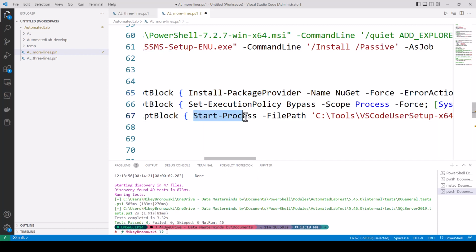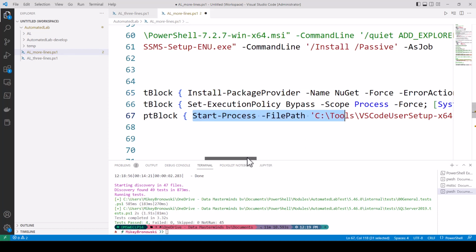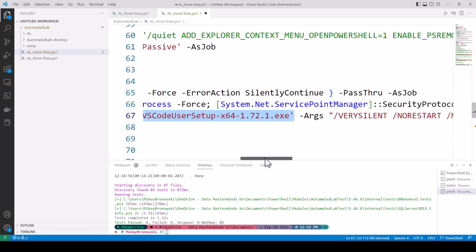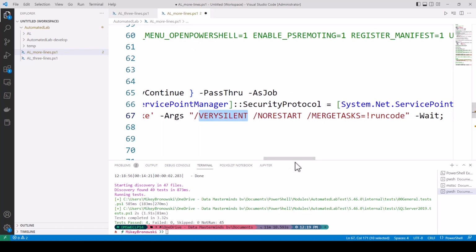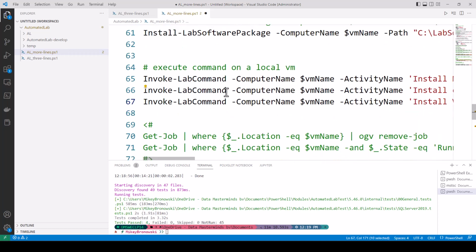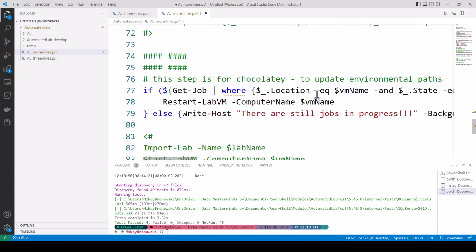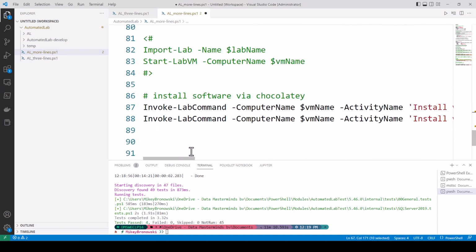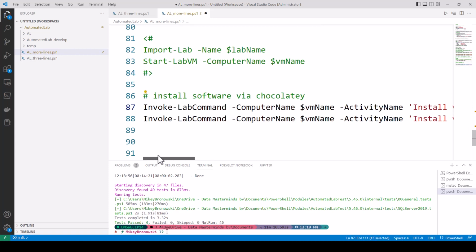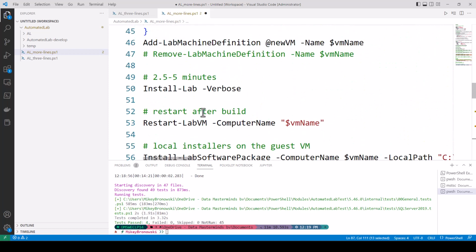And we can also kick off Start-Process and the installer on the guest machine in silent mode, so we don't get any prompts and no interruptions. That's the 3rd thing. And once we get Chocolatey installed, we can again invoke the command, but this time the command will be choco install and then whatever we want. So let's start with a simple restart.